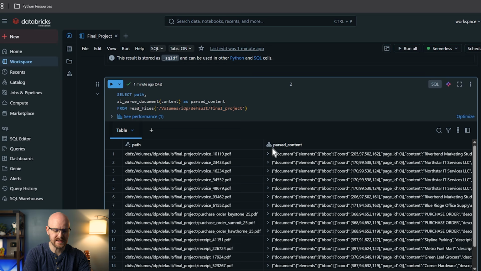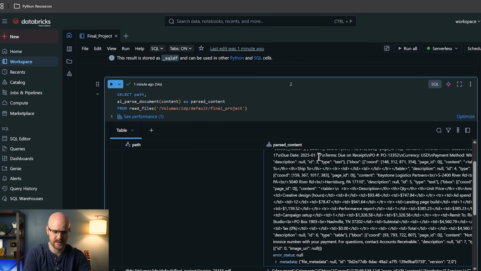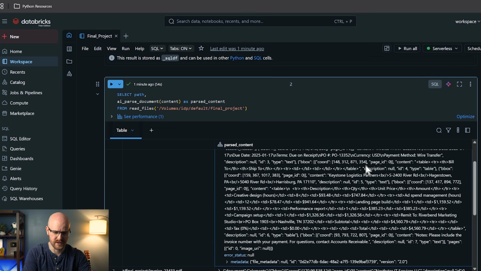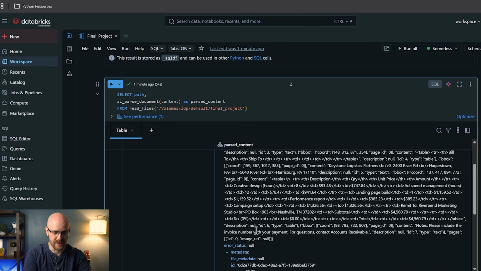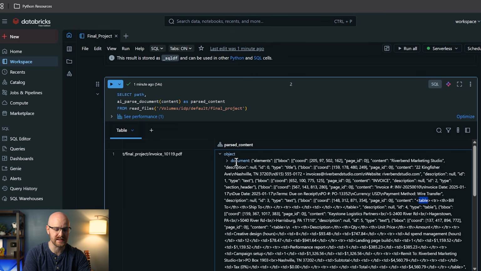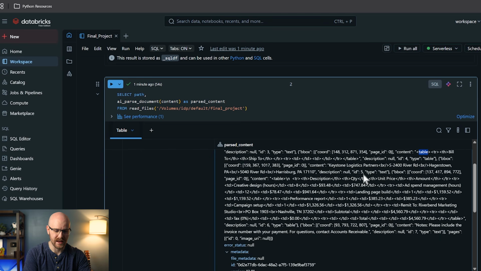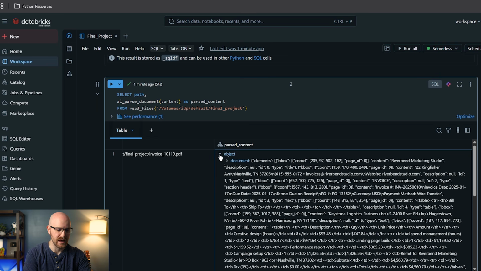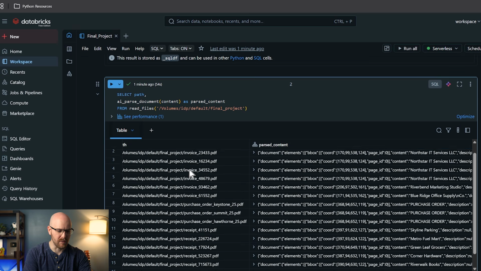Now that we've parsed out these documents, let's actually go over just a little bit. We have a lot of data in here, right? You can see we have tables, just like we had in the previous lessons. We have tables of data. If we wanted to pull that out, we could. We're not going to in this lesson, but we know how to do that from previous lessons. But we have all of our invoice data, all of the website information, as well as the total information right over here. So we have our total. And this is the kind of data that we'll be pulling out from each one of these. And so you can see we got all that from all of our different files.